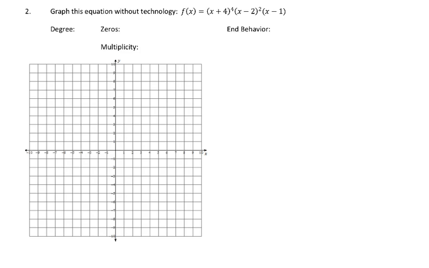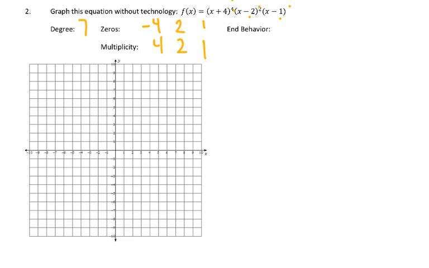Alright, we should be back now, so let's take a look at this one. So let's start off with our degree. So we've got 4 here, right? And 2 here and 1 here. No squares in the middle, so we've got 4 plus 2 is 6, plus 1 is 7, so a degree of 7. Okay, now our zeros, we've got a negative 4 here, and that 4 tells us a multiplicity of 4. We've got positive 2 with a multiplicity of 2, and then we have positive 1 with a multiplicity of 1.